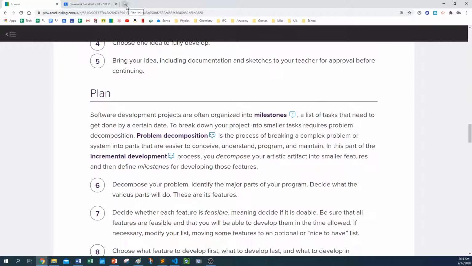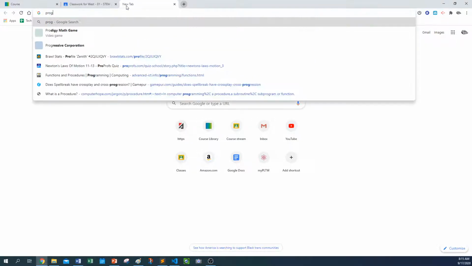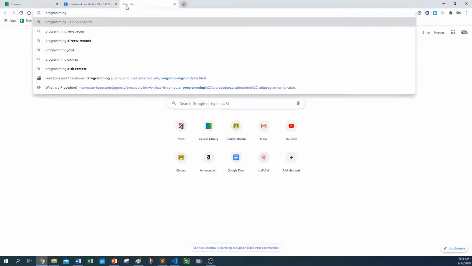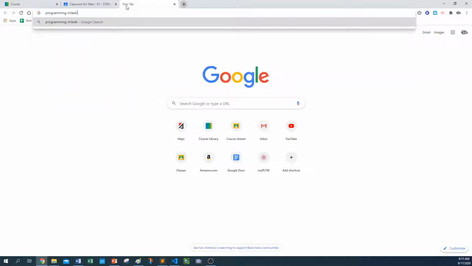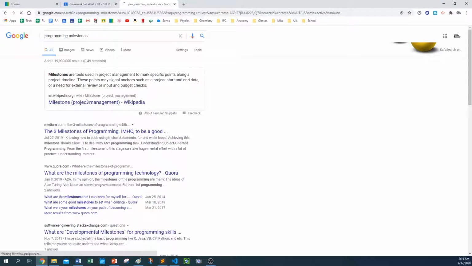There are actual paradigms. There's actual official milestone. Let's see. Programming. Oh, project management.